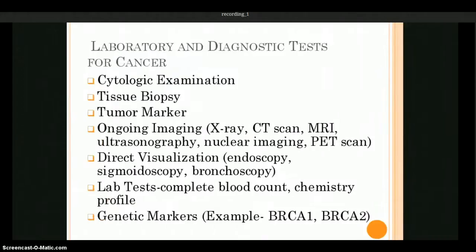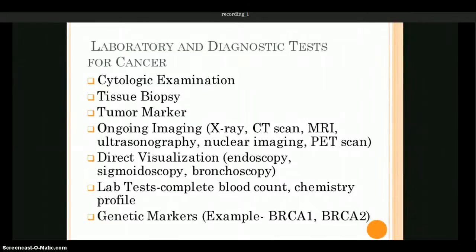A tumor marker is a protein molecule that's detectable in either the serum or some other type of body fluid, and it's used as a biochemical indicator of the presence of malignancy. The presence of very small amounts of tumor markers in the body is normal, but we can do labs to see whether or not there's an elevation in the amount of specific tumor markers, and that's an indication that the patient has developed cancer. And if we see an increased level, it's something that should be investigated.